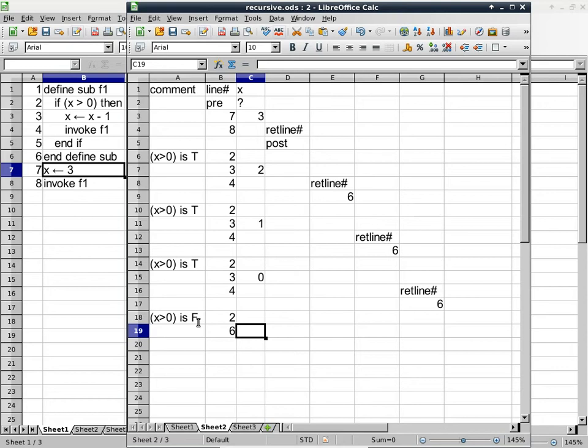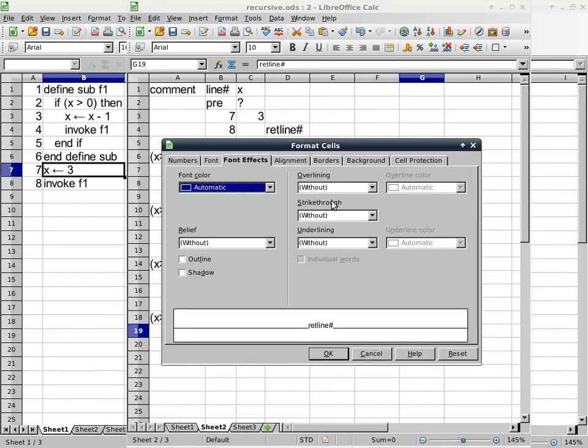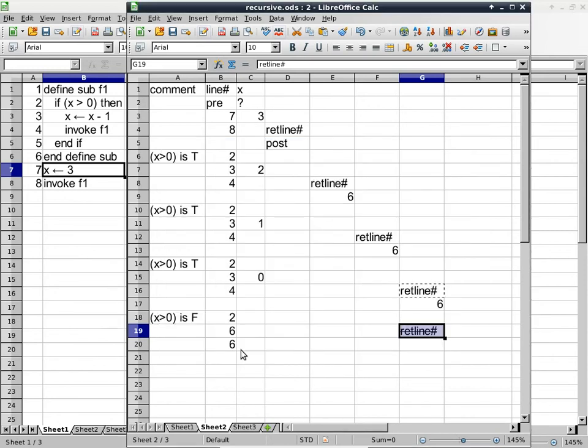Column G, okay. And column G tells me to continue execution where? Line 6. It looks kind of weird, but I'm just going to follow that blindly. So we'll continue execution on line 6, but remember, we have to deallocate a column once it is used. So we just copy and paste and use strike out to indicate the column is no longer in use. And now we execute line 6 again.